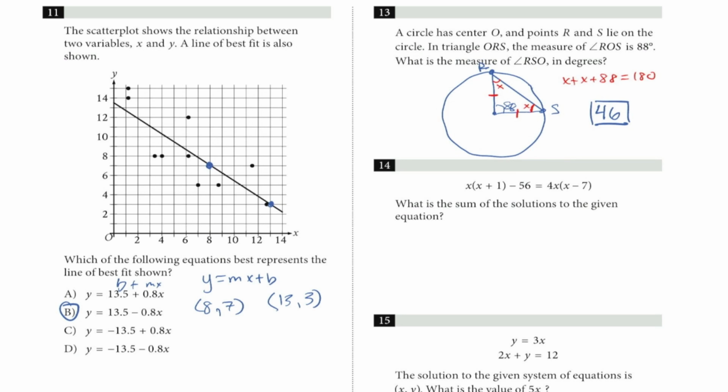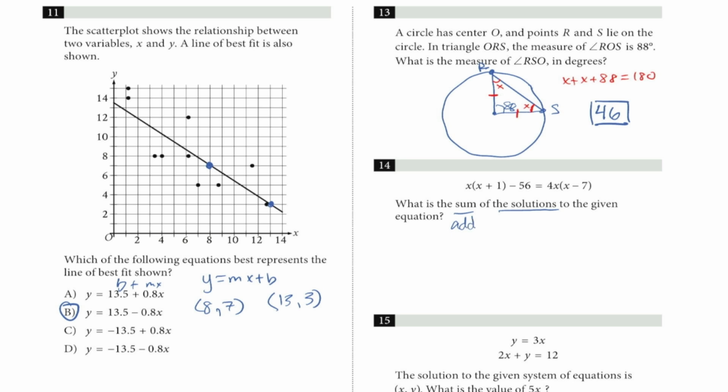All right, so 14 says, what is the sum of the solutions to the given equation? So generally speaking, if you see them say solutions, whether they want to know just what is the solution here, or the sum of the solutions, we're usually going to try to solve for x. So here, they want the sum of the solutions. We're going to find the solutions and then add them, because sum, of course, means add.